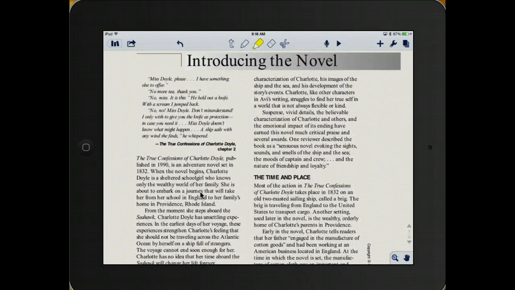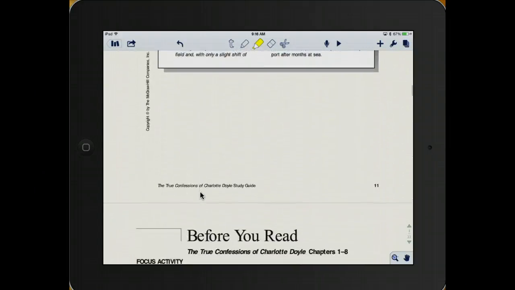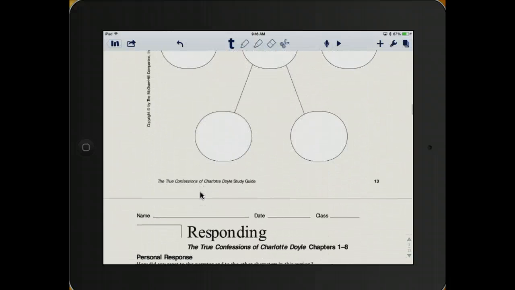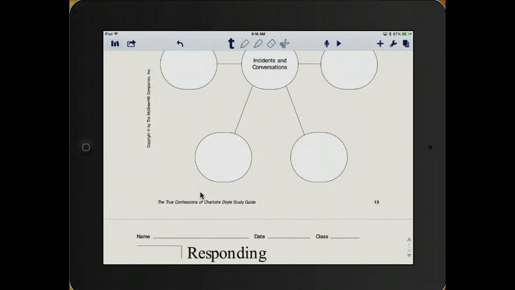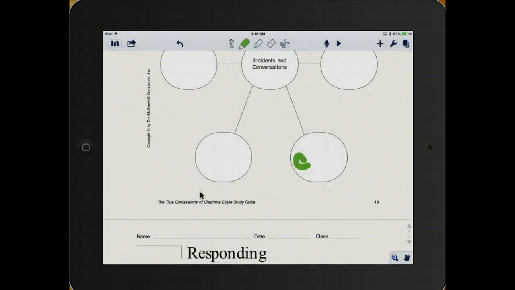They could highlight. Okay, go through and highlight. You can also have them use, if I go down here, so if I had something where they needed to fill something in, they could use, there's a T for typing, but there's also a little pencil. So if I was going to have them write something in, that's kind of a thick tip. If I hold on it, I can make it a little bit narrower here. I'll make it a little narrow. Okay, and do that. So I'll click over in here.